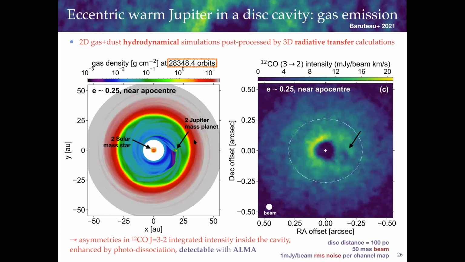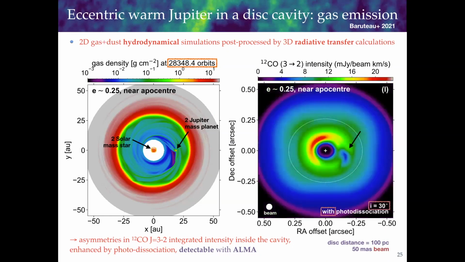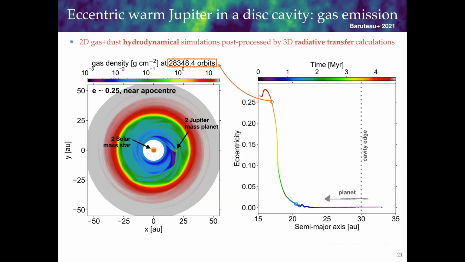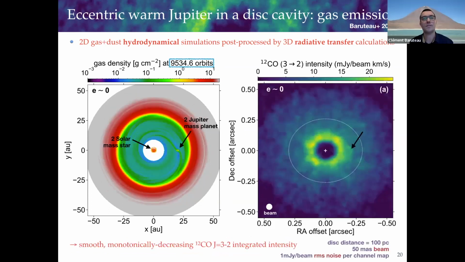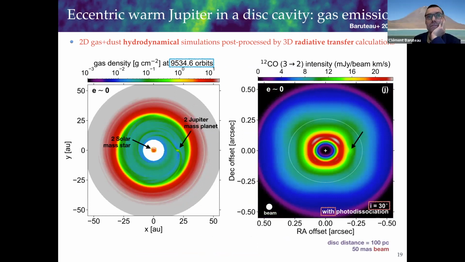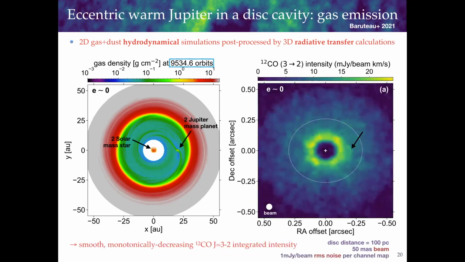Yeah, maybe it's even more. Maybe in the previous slide, the previous one where it was a bit smoother when it changed on the left hand side. Yeah, it seems that the gas density on the left hand side, because gray is the densest, right? That's correct. Gray is about 20 grams per centimeter squared. So you have a gap within 30 AU, but even beyond this, it seems that the gas density is increasing, right? Or am I missing something?